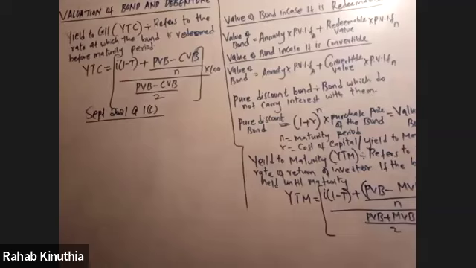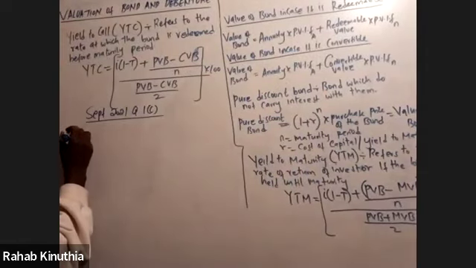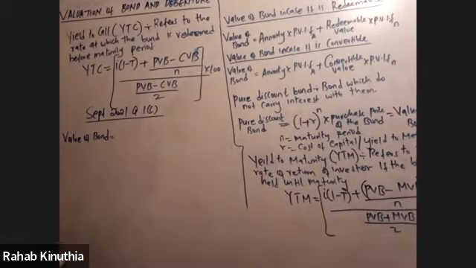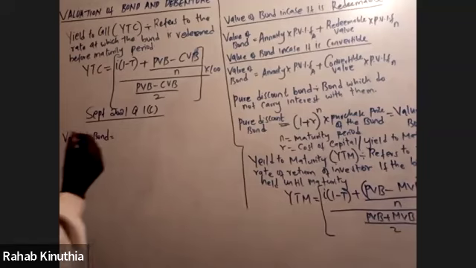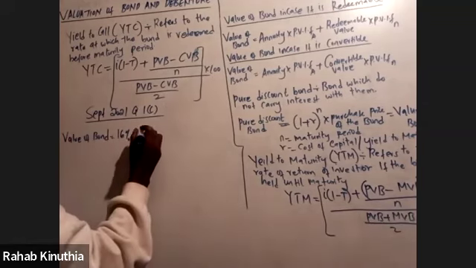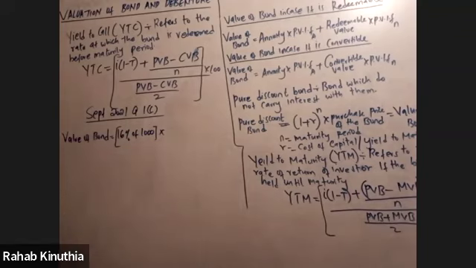So the value of the bond in case of redeemable. Now it is an annuity. How do you get the annuity? From this question, our annuity is 16% of the par value, which is 1,000. Then we multiply it with our present value interest factor for annuity. Now, what's our cost of capital? It is 12%. This bond is expected to be there for 5 years.